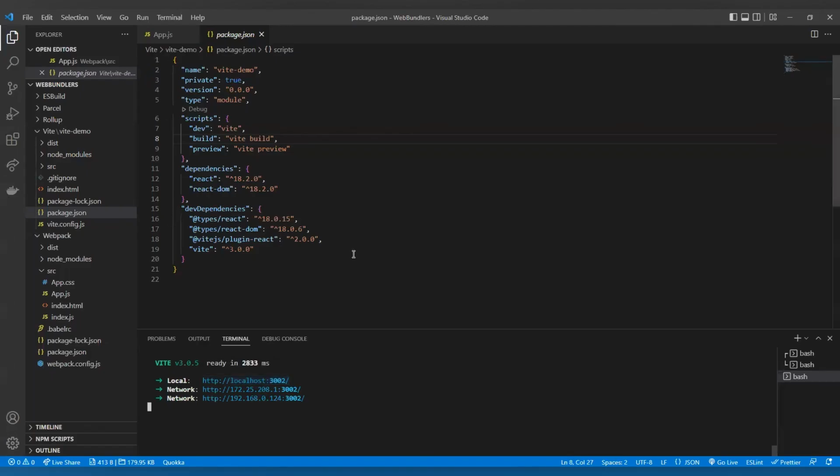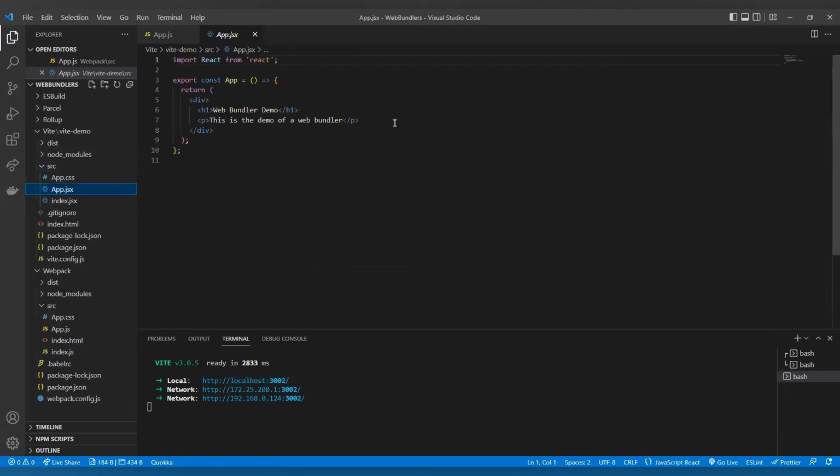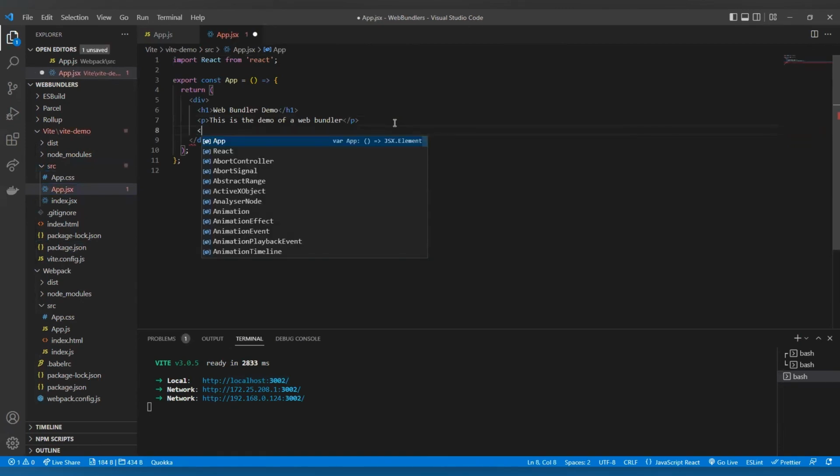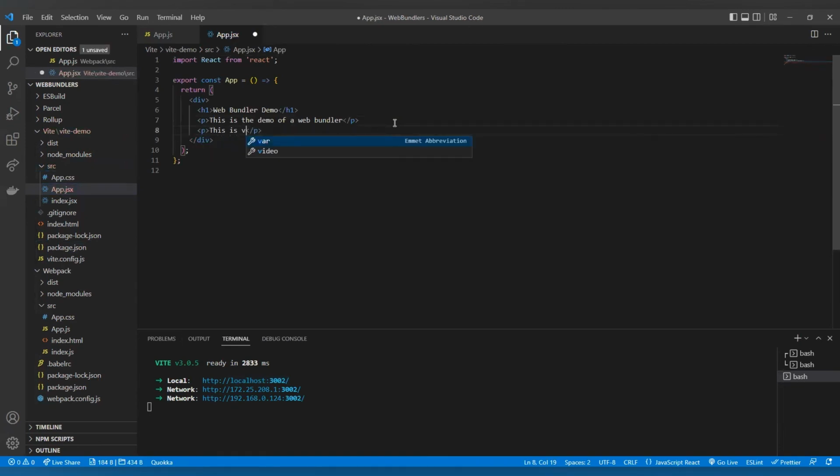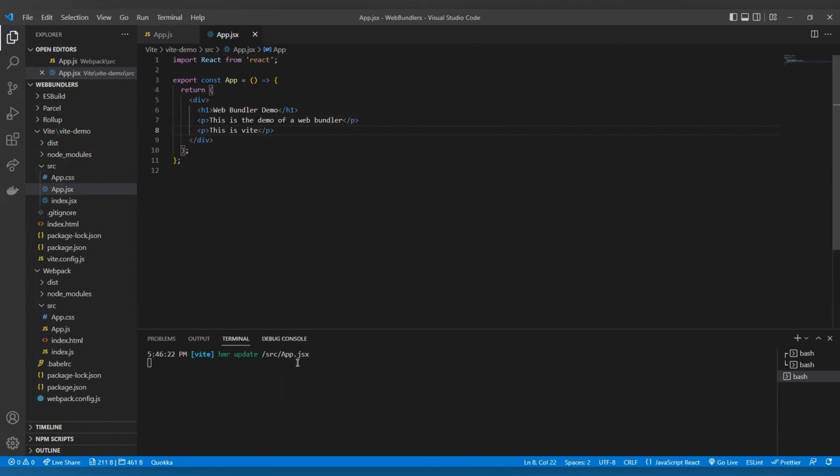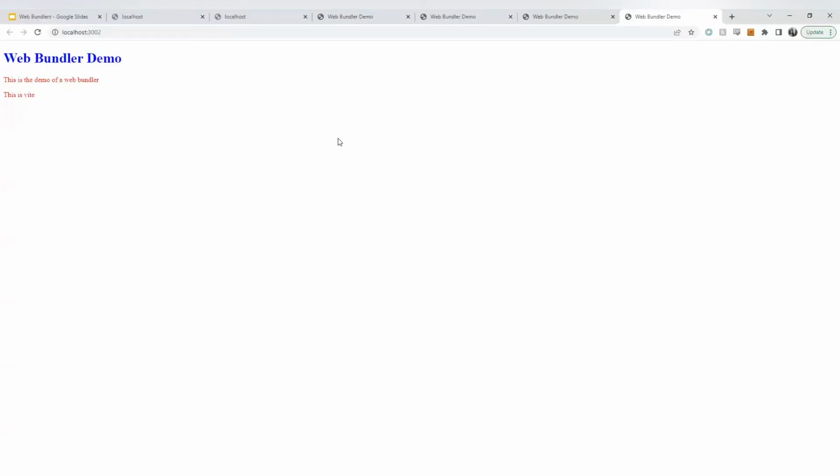But let's go into it. That's how it looks, and then let's see how fast it takes to do the hot loading. Okay, it doesn't actually say, but it felt really quick.